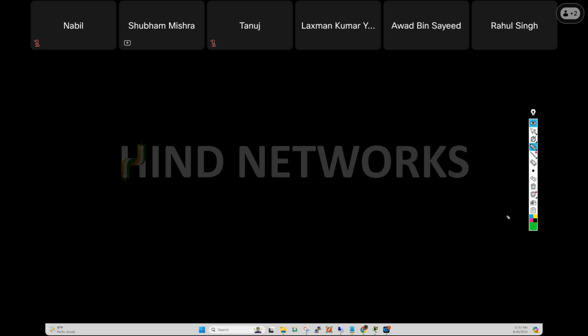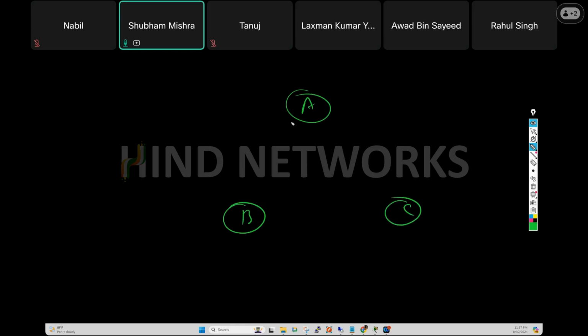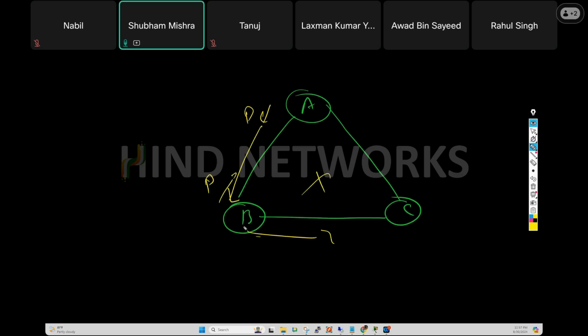And one more thing in today's class. Many students think like this, but I don't want you to think like this: Switch 1 sends the BPDU, switch 2 sends the BPDU, and this BPDU will reach B and B forwards this BPDU towards C. Are you thinking like this? No. Please understand, BPDU is always exchanged on the link, on the direct link. Switch is not going to forward that BPDU later.